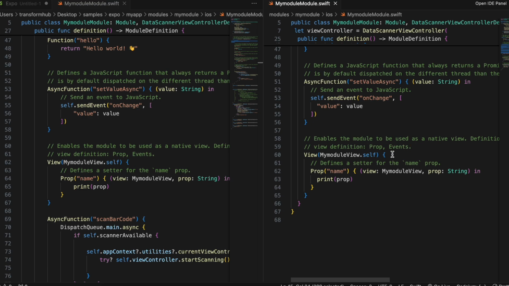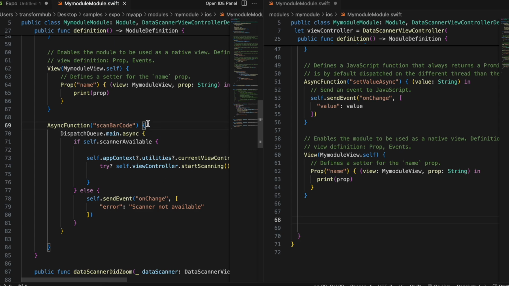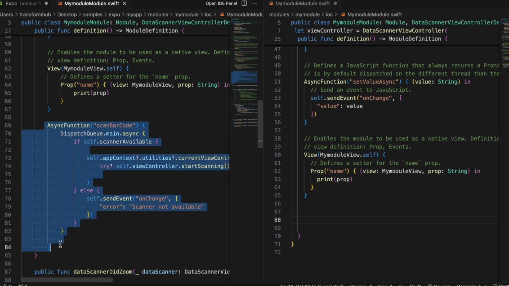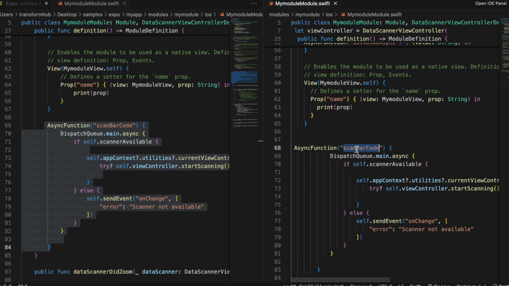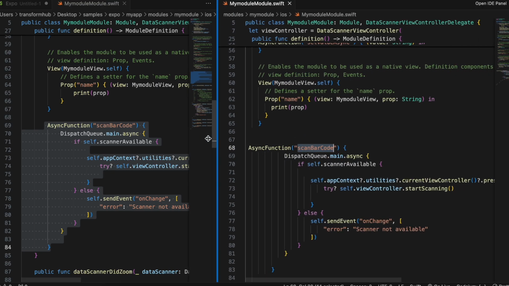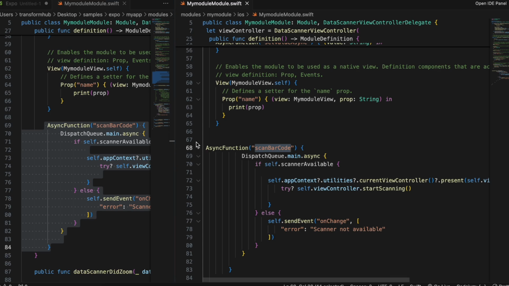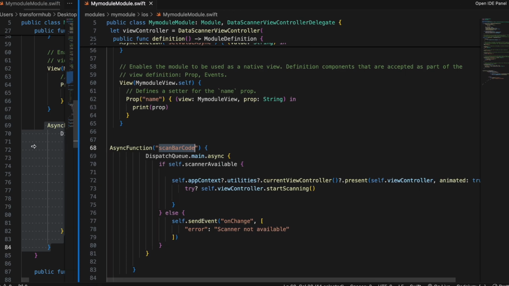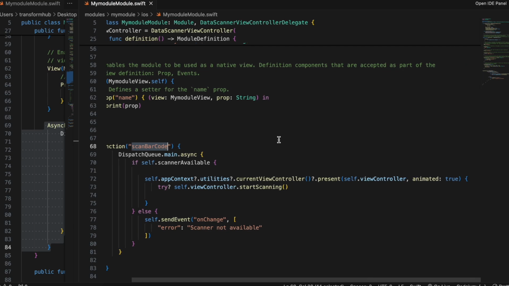Okay, next go over here, give some space. Then I will copy this particular code. So this is the function which will be getting called from React Native side. So I'll just copy it and I'll explain it to you what exactly we are doing. So here you can see this is our function. It is an asynchronous function because scanning QR code or barcode will take little bit of time. So I will just show you the entire bit of code. Okay, so this is the code.